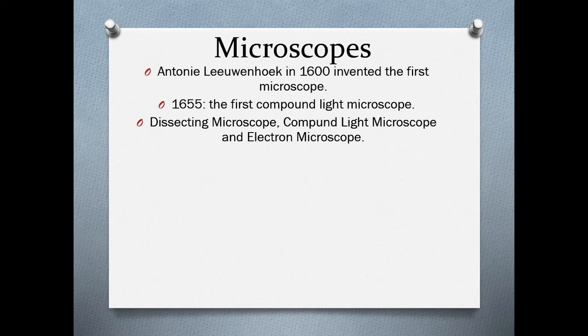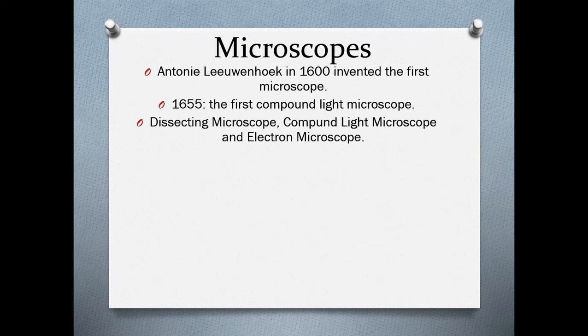So here we have different types of microscopes. We have the dissecting microscopes. Remember that this one is probably the least powerful one of the ones that we're going to analyze later on. And it has a double ocular lens that you can use to observe a certain sample that you're analyzing.